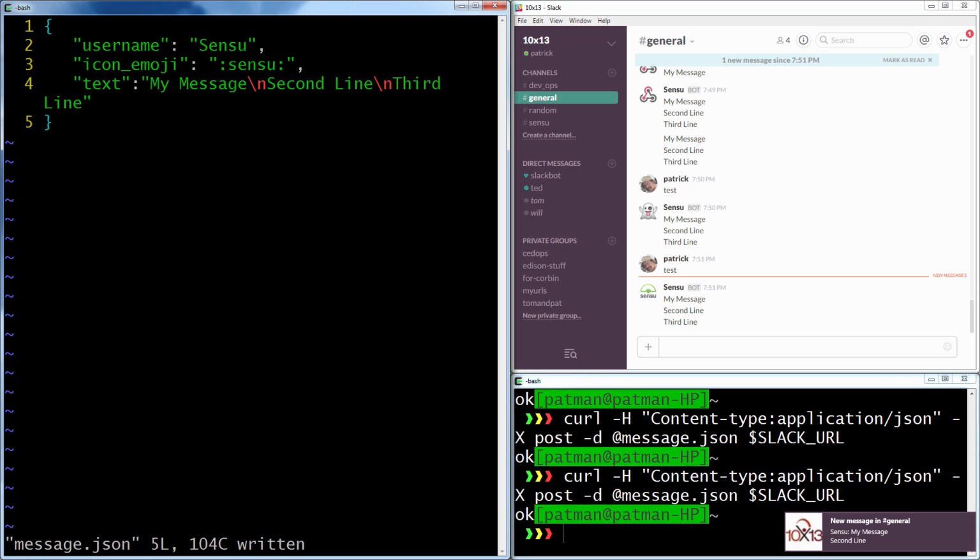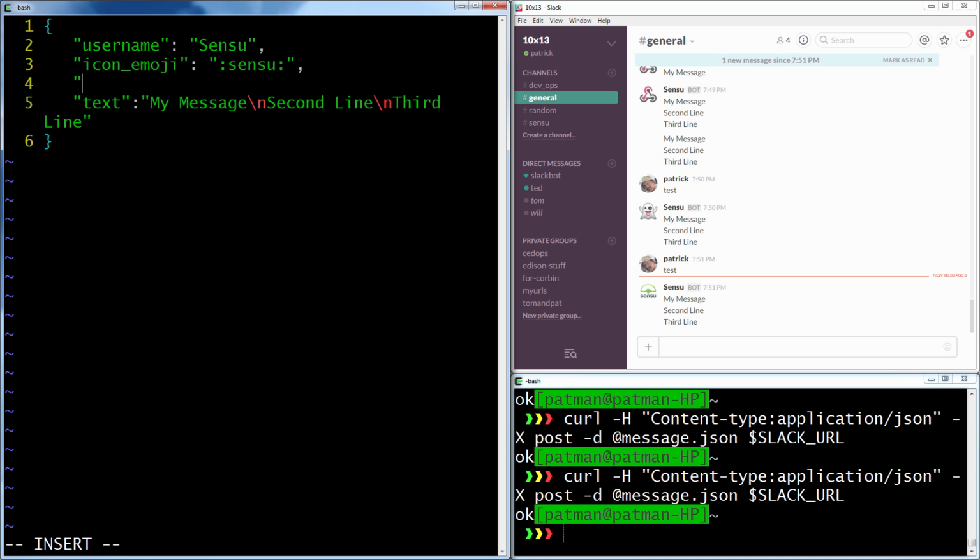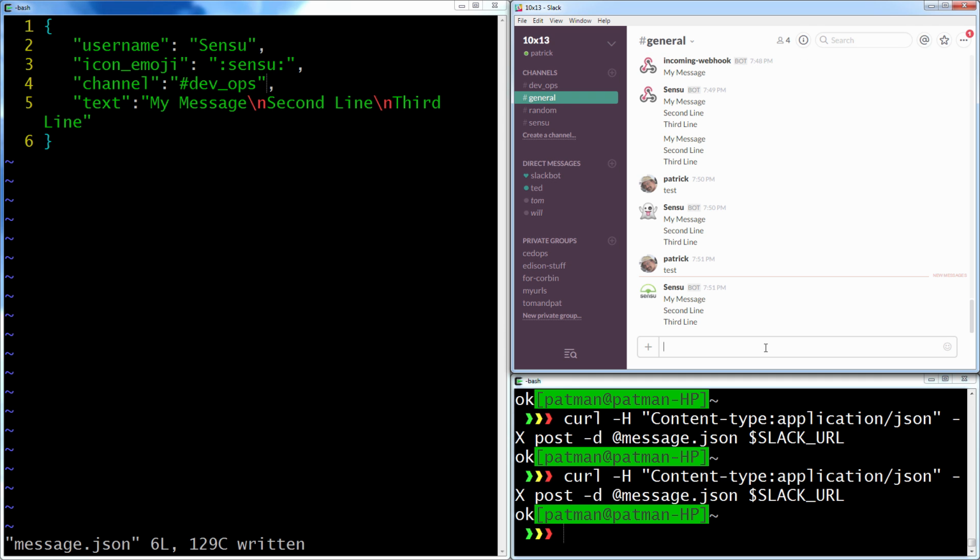Next thing, change which room you want to send it to. You don't want to make a new webhook every single time for every single room you want to connect to. You can actually just define it here. You can say channel and pound hashtag dev. I'll do the DevOps room. So there's the DevOps room. Oh, well, I don't need to do a test here because it's going to go to another room.